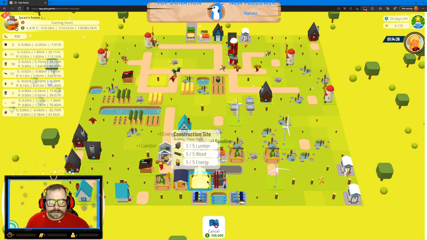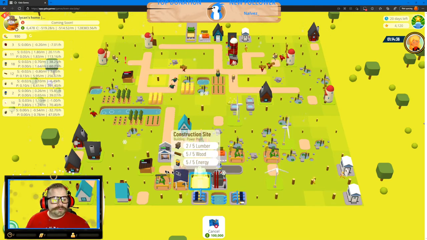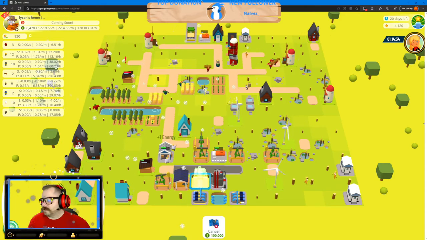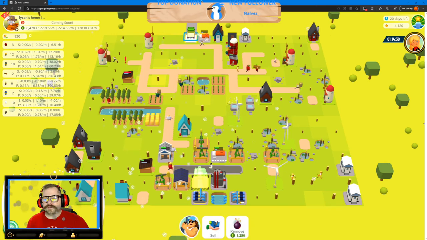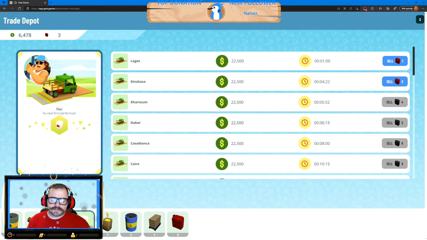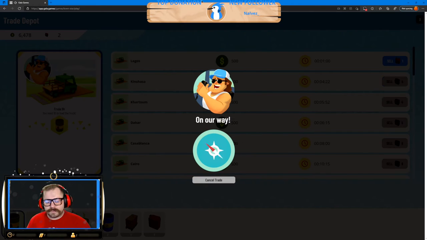We need 3 more lumber. One of them just went in. Oh, we're about to make a sale. So there's our money coming in. As soon as that comes in, I'm going to start fixing some of the stuff. I'm gonna at least fix that one.